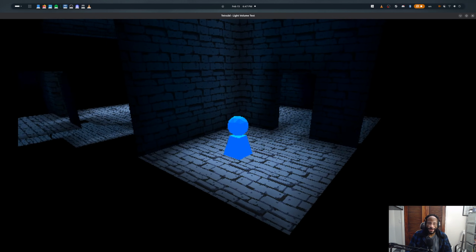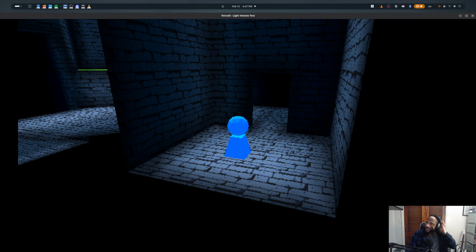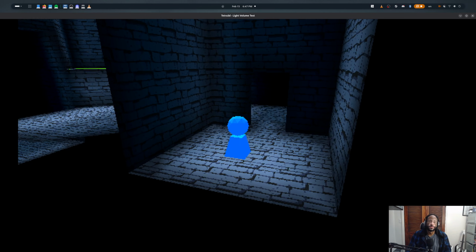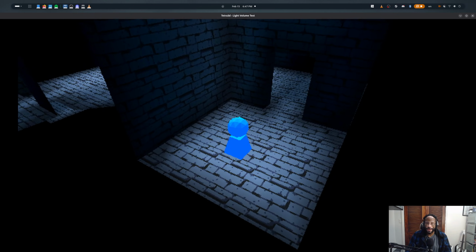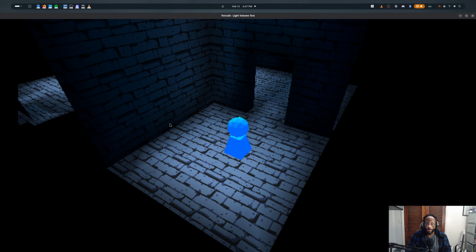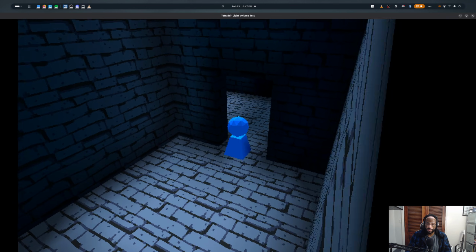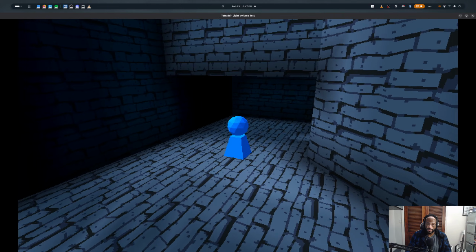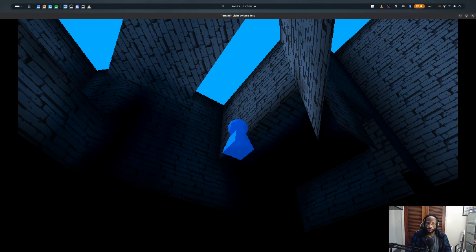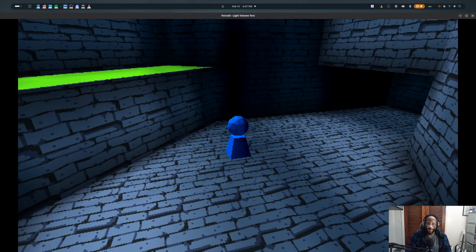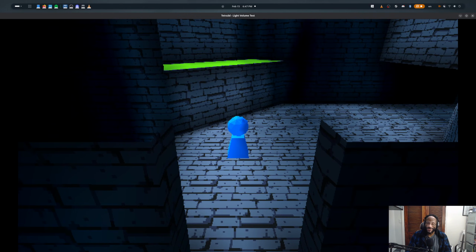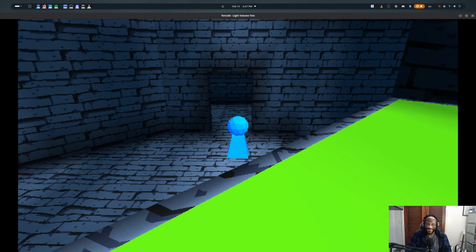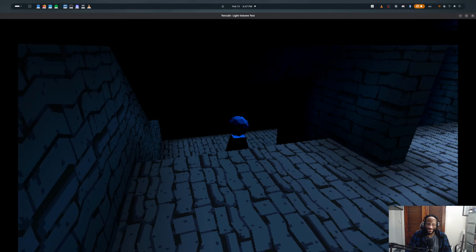I just wanted to show this thing I've been working on, which is light volumes. You can see this is a scene where I have controlled this little character. As I walk into this doorway, my character gets darker as he's in this space, and then when he walks out, he gets lighter. And then there's a bridge here. When he walks under it, he gets darker, and then when he walks out, he gets lighter. This is so cool. This is so sick.